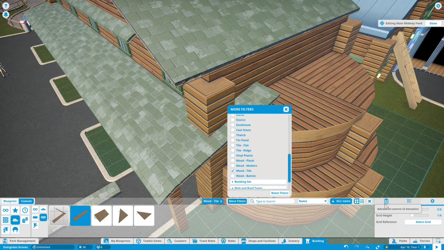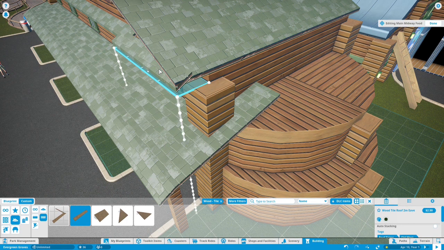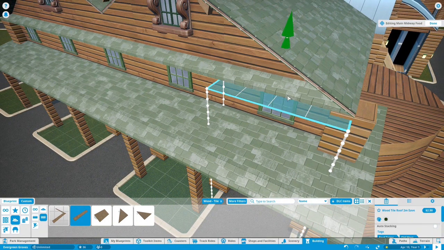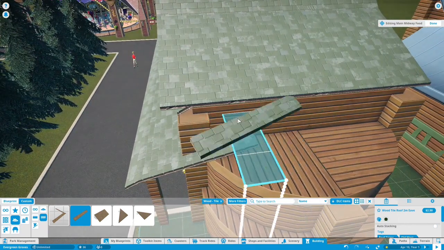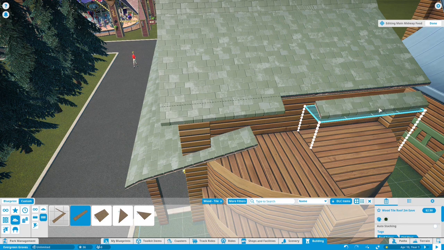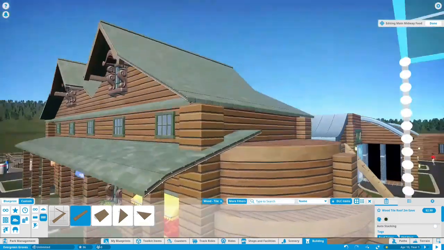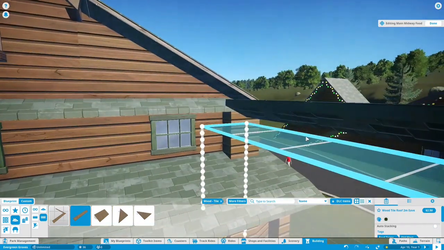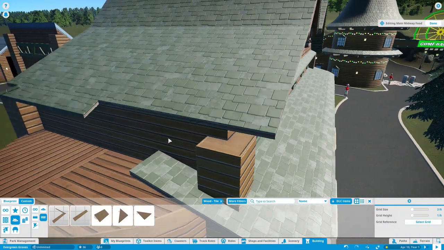Let's go to our, is it dark green? Good. Oh, and we can do that, and that. Again, a bit of an overlap. Yeah, I think that's looking okay. I don't care so much about that little corner missing there. I think that's okay. So we'll do the same over here. We'll get rid of these corner eaves.